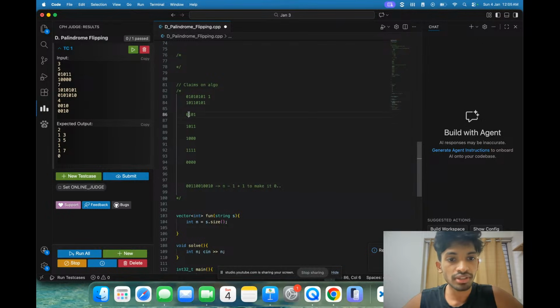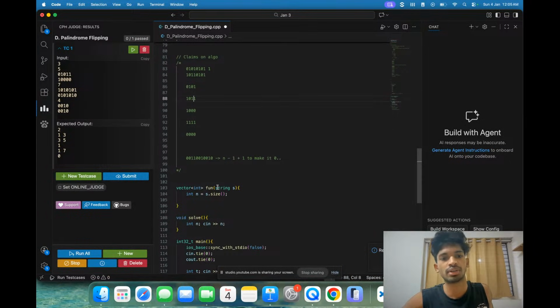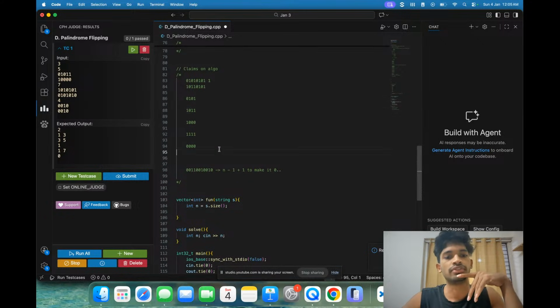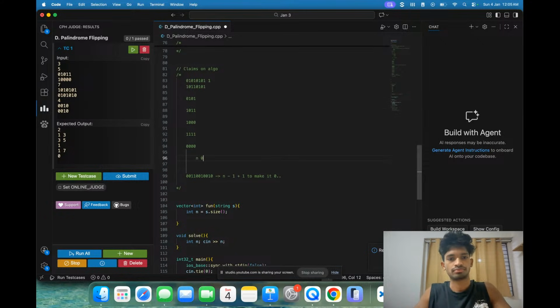But even after this flip, one minute, even after this flip, we get one thing that is connecting. So that's why there is progress. Even after this thing, there is one thing that is connecting. So in this case, we can proceed further. Even in this case, we can proceed further. So we are done, guys. In both the cases, we can proceed further. In n minus one moves, we can connect all.